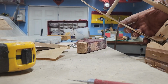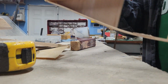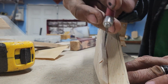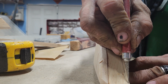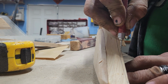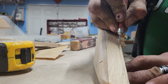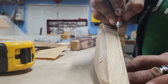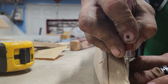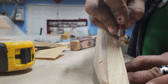Set you up right about there. Anyways, when I'm cutting, this is kind of a cross grain cut. So I'll take a couple slices at it. Just take my time, go nice and slow, stay right on the edge of that. You could, in theory, leave a little extra and then sand to your line like I showed before.